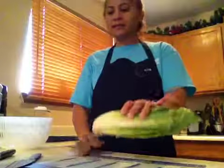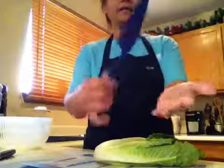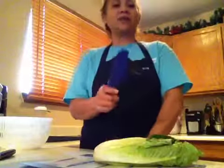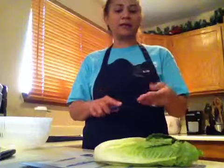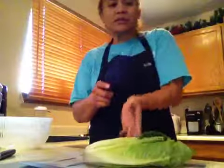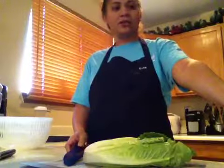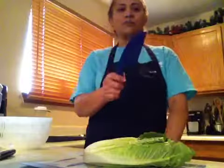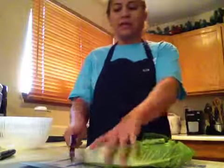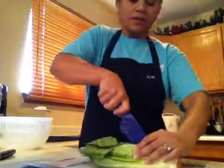A couple of things I want to show you especially when you prepare romaine lettuce: this is a nylon knife — it's like plastic. This is great on nonstick cookware, anything nonstick, so you don't damage the product. When you use a stainless blade on lettuce, it will turn brown really quickly because it oxidizes. That's why we also recommend that you use a nylon tool.